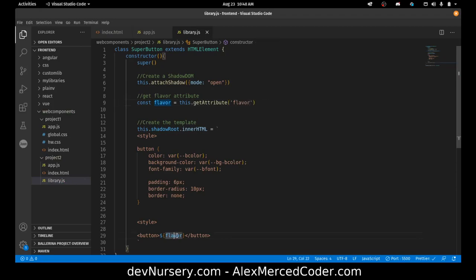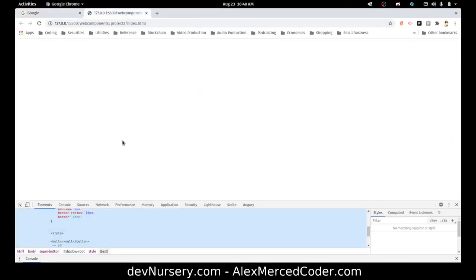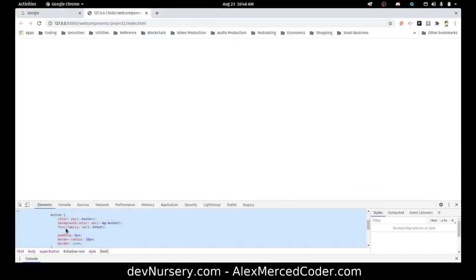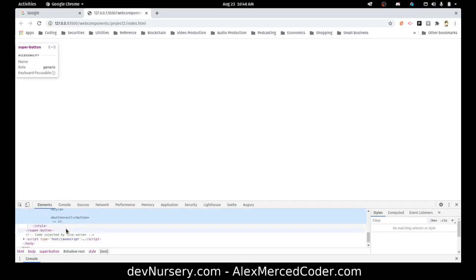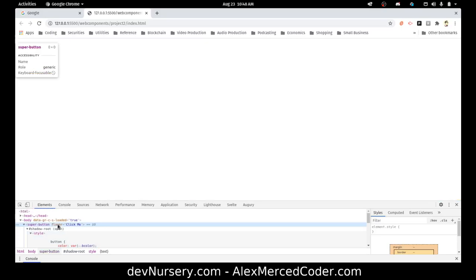Const flavor, and then there's the variable flavor. Let's console log flavor, make sure that we are getting what we think we're getting. No. Interesting. Definitely has the attribute of flavor.